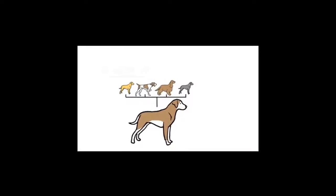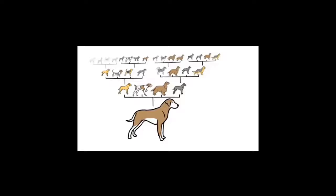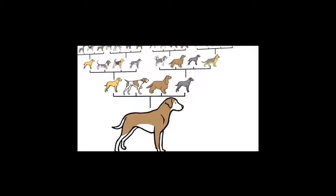Remember, a mixed breed dog is a combination of genes from its ancestors. If a trait is dominant, it only takes 1 copy of that gene to show it, and it could be coming from many generations back and still be seen. Meanwhile, recessive traits can easily be hidden from view. Now you can see why Fido's appearance only reveals part of his ancestry. The rest of his story is revealed when you take a closer look at his DNA. This will give you a better picture of who his ancestors really are and help you get to know him better too.